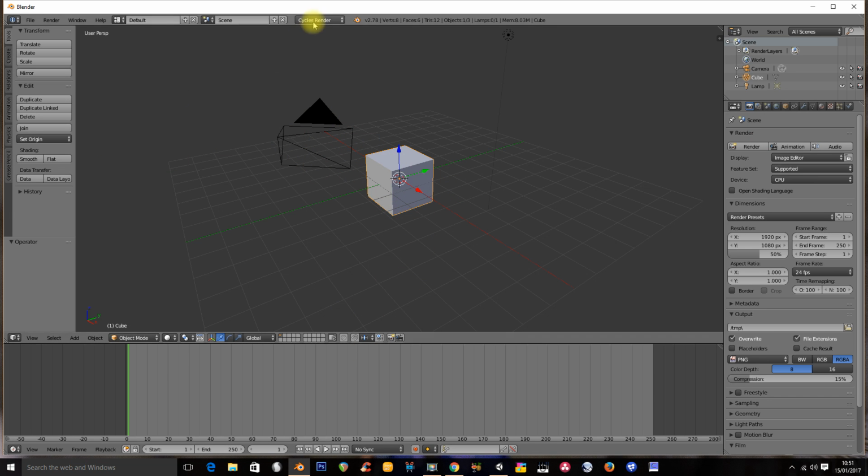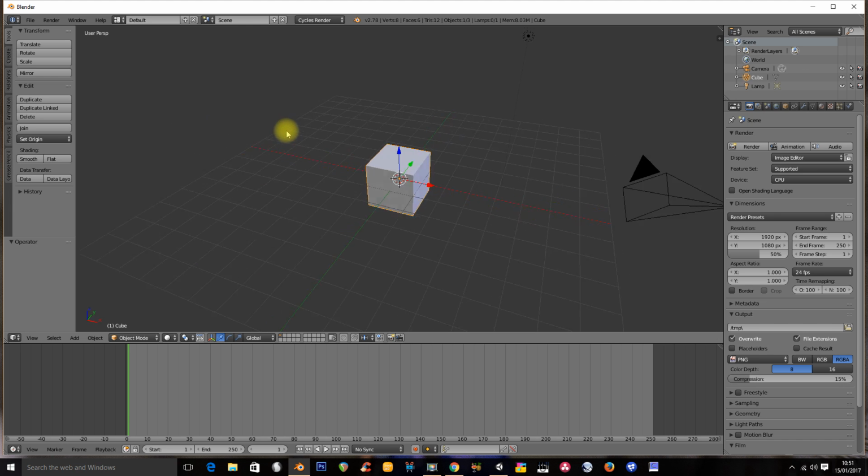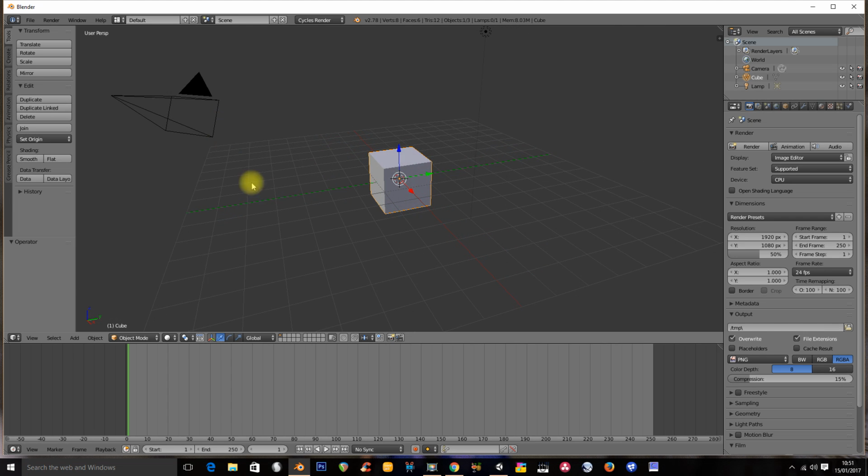However, the next two projects you have to do for me are animations, so I would suggest you animate them in Cycles rather than in the internal game engine. The only problem with that will be if you've got a character, for example, and you want to use that in the game engine, you're going to have to reassign all its materials and textures. But that is not the end of the world.